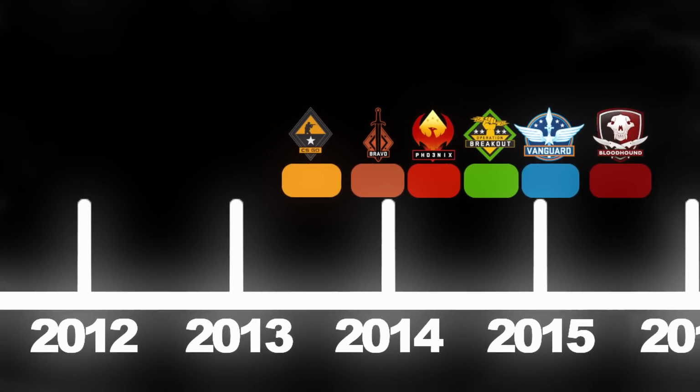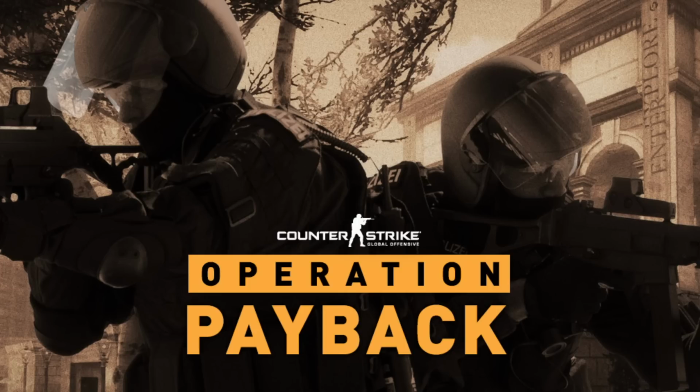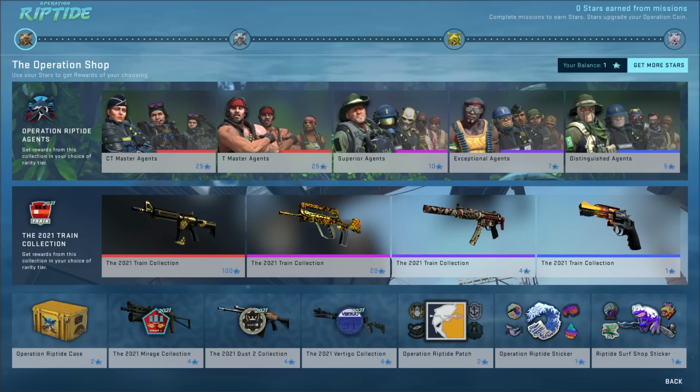Operations have gone through a big progression throughout the years, starting out as just an update to add in and pay community map makers, that turned into updates adding in lore with a campaign, to a full cosmetic store.